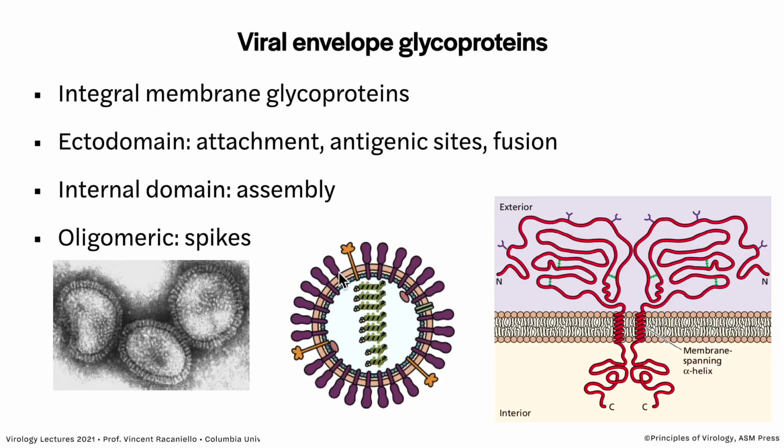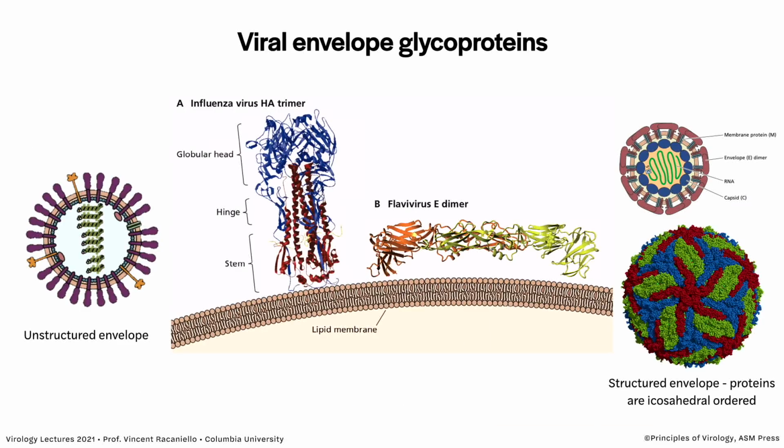But they're actually trimers of individual glycoproteins, and we'll explore their functions quite a bit in this course. These glycoproteins can be perpendicular to the membrane. So here's the influenza virus hemagglutinin, or HA. We're going to encounter this often in this course. It's perpendicular to the membrane. It's a trimer of 3 identical polypeptide chains. And you can see that reflected in the schematic.